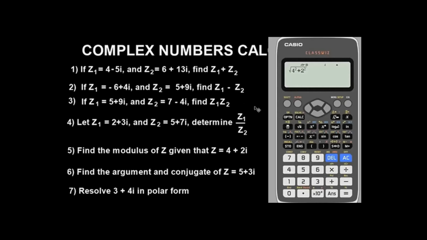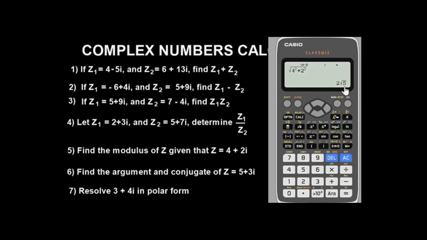So that's it, guys. Don't put the i. Whenever you want to find modulus, don't put the i. Just solve without the i. So we are good to go. Press equal to. So this is the answer, guys, for the modulus. You see that you leave it like this. If you want to convert it to a decimal number, you press SD. So 4.47, or press SD, it will go back to this. So it depends on what you have as your option. Very, very simple, guys. So that's for modulus.